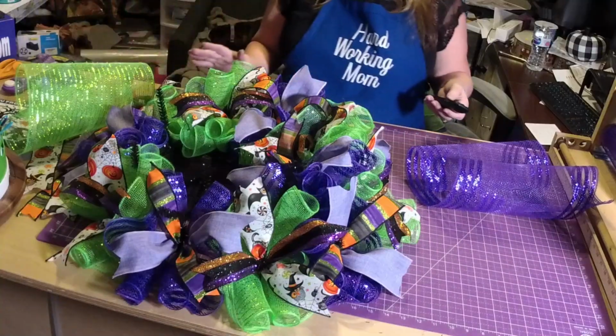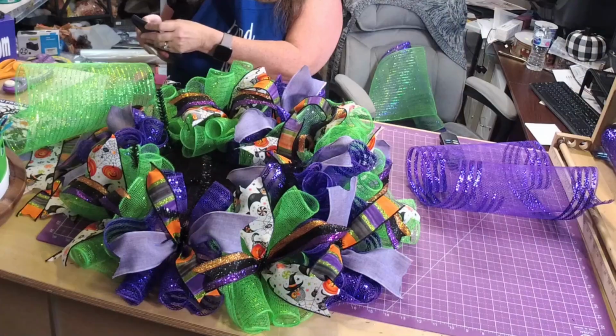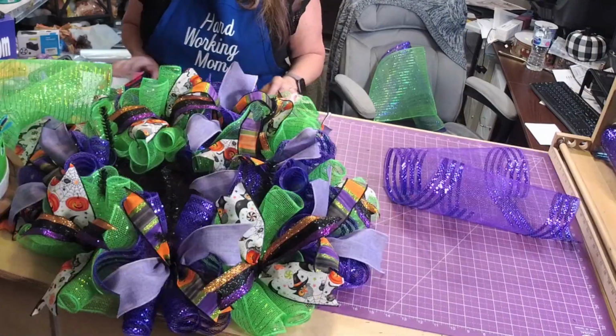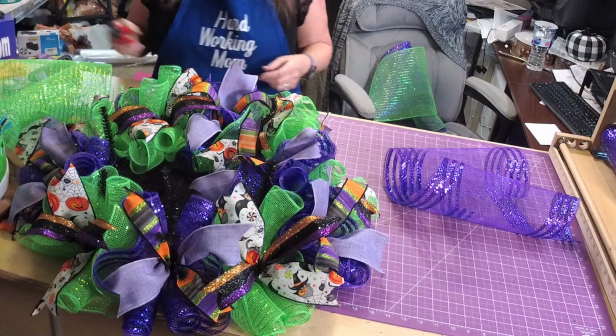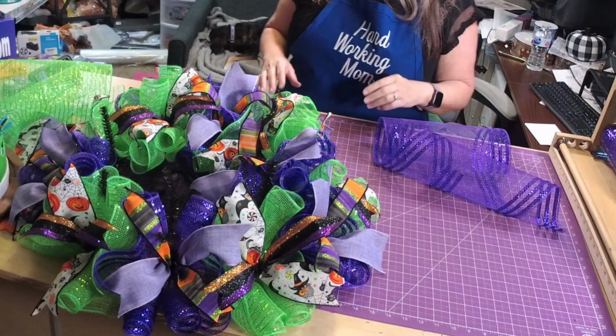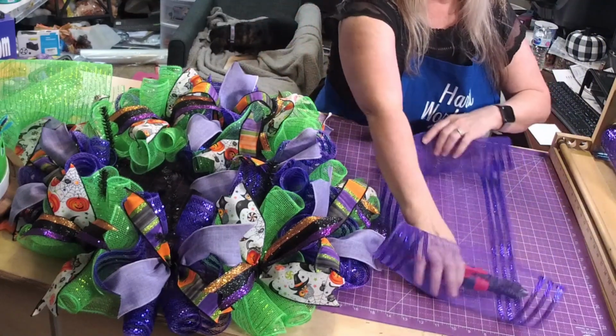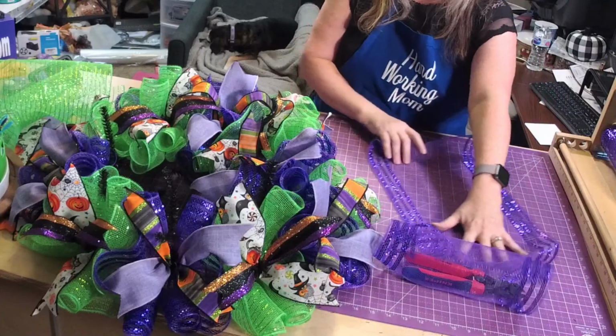Hey, y'all. Sorry. So our power just went out immediately. Okay, now we're back. So sorry, y'all. Of course, it's storming here, so everything was going along fine, and then all of a sudden, bam, lights went out, and it was dark.